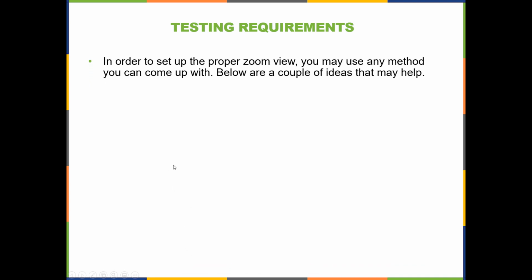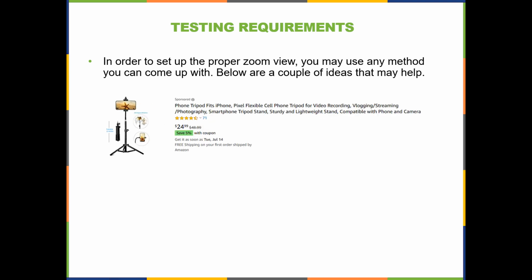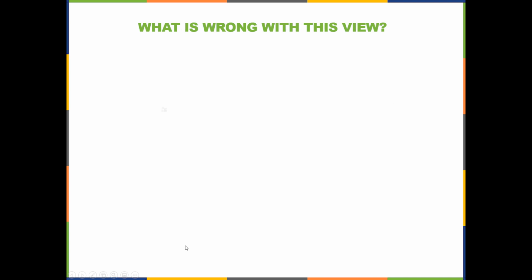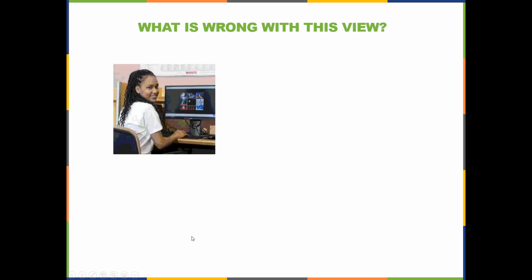In order to set up the proper Zoom view, any way that you can set it up is fine. But if you need a device, I made a couple of recommendations here. You can just search for these on Amazon and you should be able to get a hold of one of these before the first test if you need it. And then we can look at some examples.